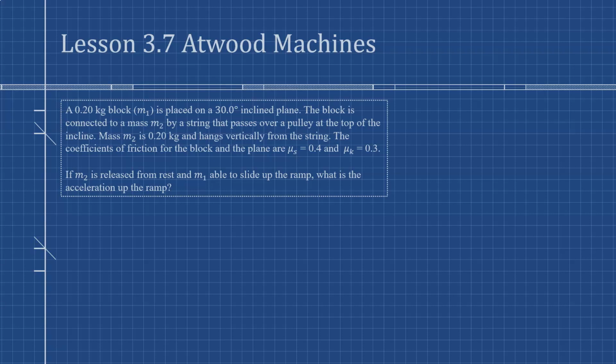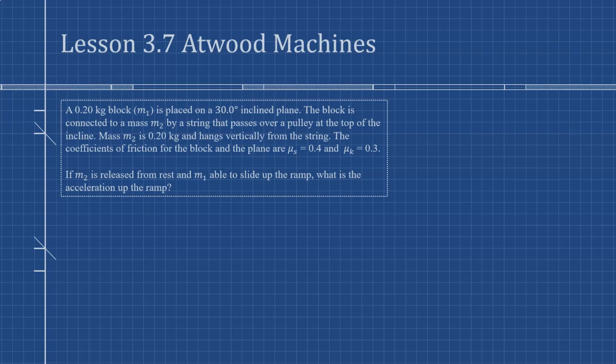Wait a second, if we have two masses that have the same mass, shouldn't they hang without acceleration on an Atwood machine? I wonder how this is going to play out. Oh, wait, but it's on an incline plane. So that makes this a modified Atwood machine because we're not dealing with mass versus mass in the sense that the weight is pulling down on each one. One of them, the weight is pulling fully downward. The other one, only a component of the weight is pulling downward. So this one still should be accelerating.